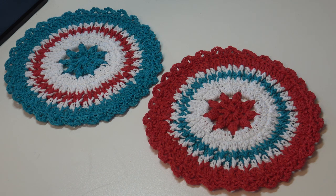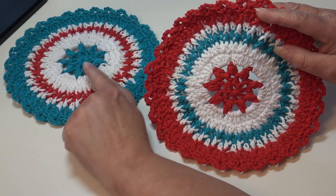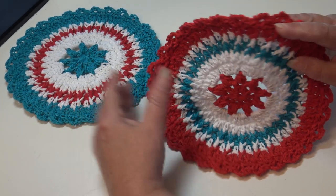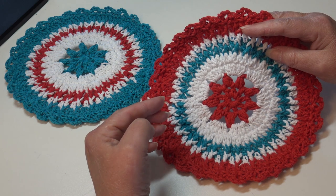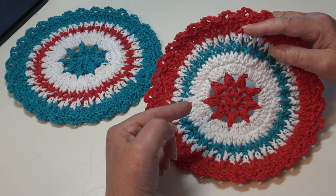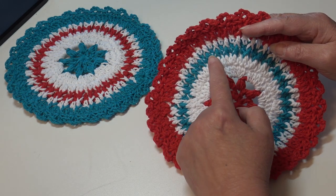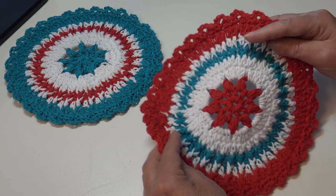They work up quickly, they're inexpensive to make, and it's wonderful to have these projects when you're doing a craft show to just bring eye appeal into your stand. I geared this pattern towards the 4th of July — I used red, white, and blue, and then reversed the colors. But what's so nice about this pattern is not only can you gear it for the 4th of July, you can gear this towards Christmas, Easter — you can imagine this with red, white, and green just perfect for the Christmas holiday season, perfect for giving as gifts.